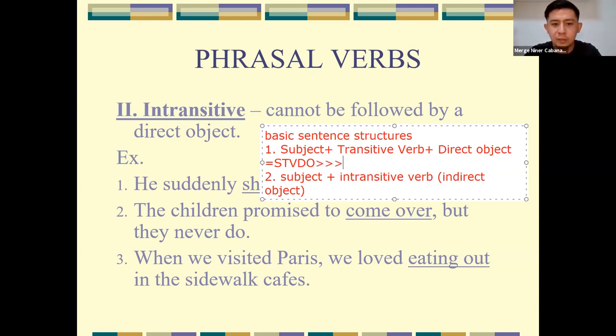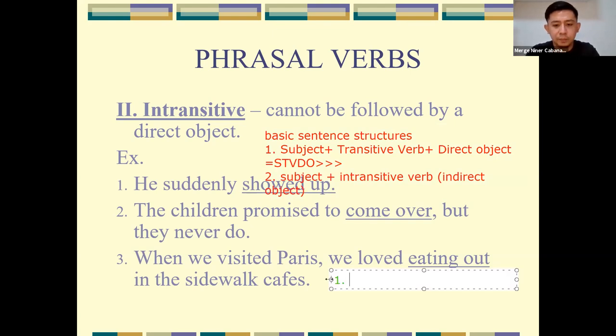So for this example, the first one, I'll be giving you an example. Number one, I, which is my subject, the pizza. So I is your subject right here. Ate is the verb that you use. Direct object receives the action. So meaning that I, that is my subject, is the doer of the action. Siya yung kumain. Not she, not her, not the dog. Ate is the action verb. This is the verb na ginamit niya to enact the action to whom or to what. So it's either a person or a thing.